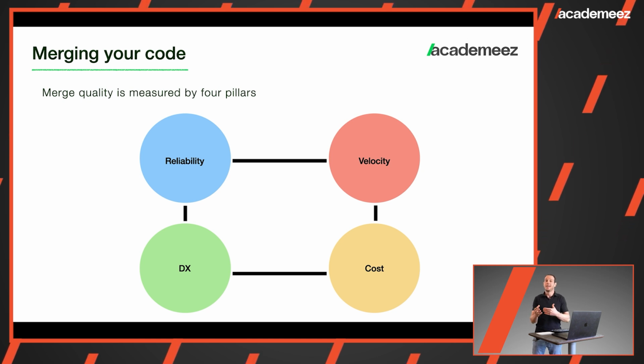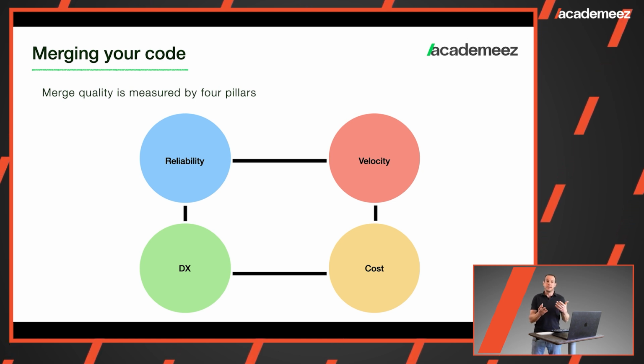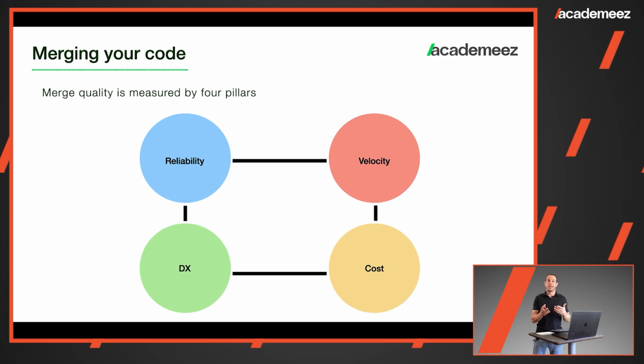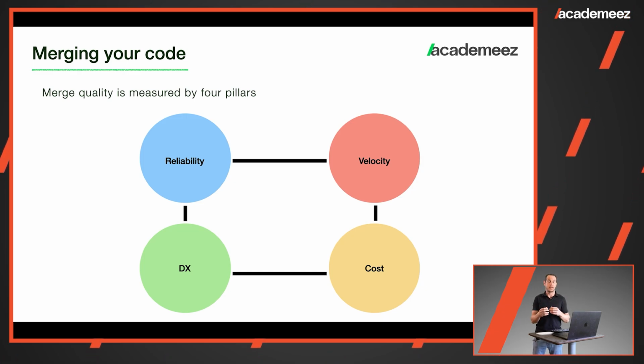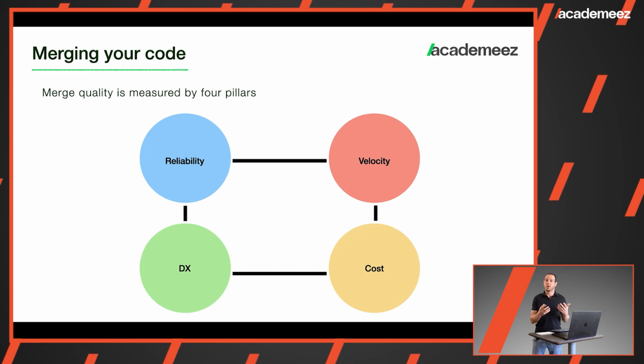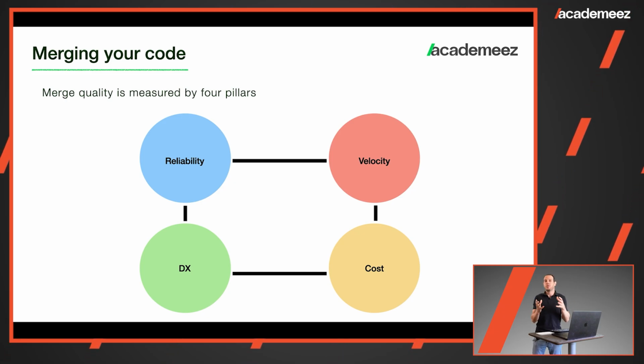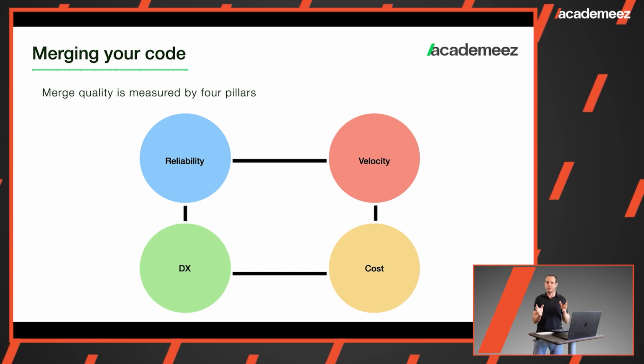So development experience: if something in the CI fails, how quickly can the developer understand the end-to-end test that failed? What happened? Can he rerun it easily using his terminal, using his computer, using resources? How's the logging? How's the information he's getting when his merge to code is failing? How quickly can he debug the problem? So when you create CI, you're trying to optimize those pillars, but none of them will be perfect.